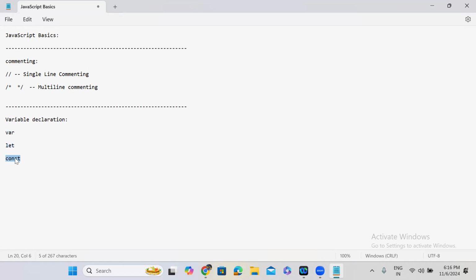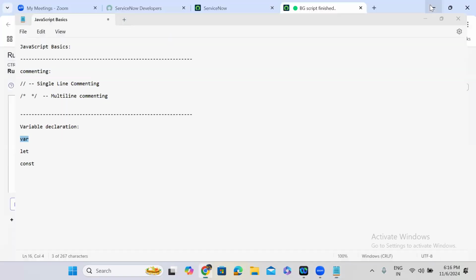But in ServiceNow, we will only use the var keyword.